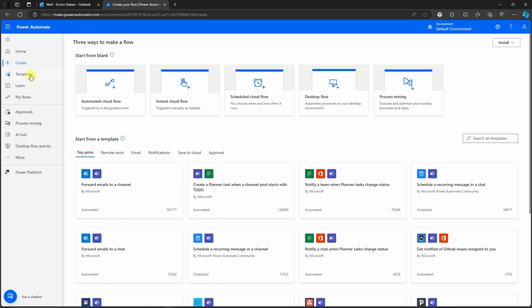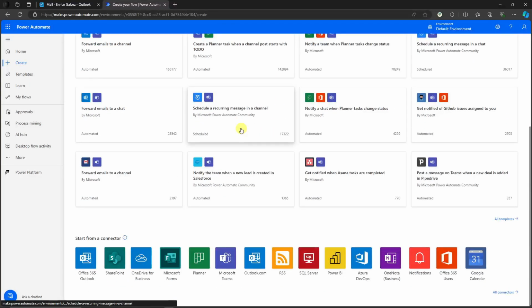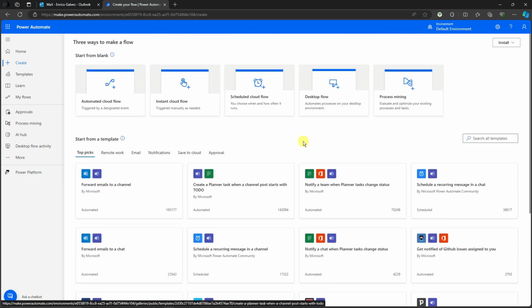Now once you're here, on the left side you have the home button, the templates, and your flows if you have already created one. And to start one, basically click on create. In the bottom section, you're going to have templates which are also associated with outside or third-party applications, much like Google right here. Now once you're here, I'm going to set up a cloud flow.